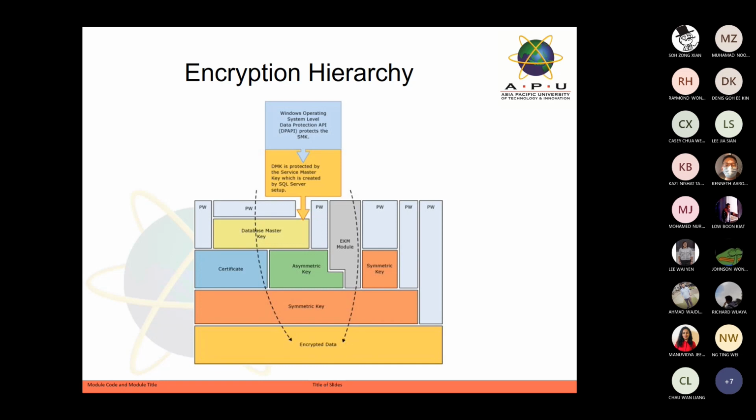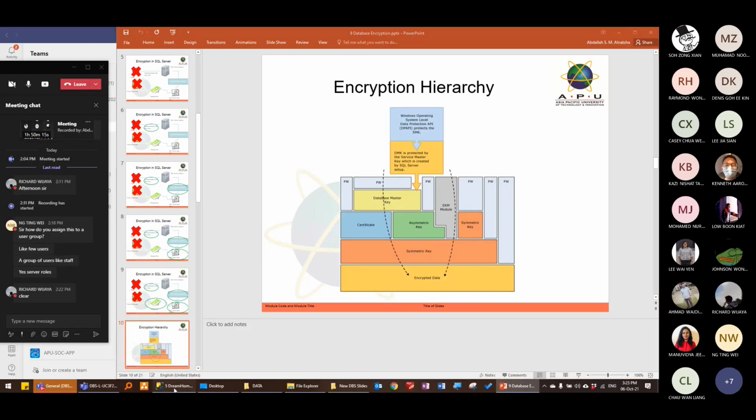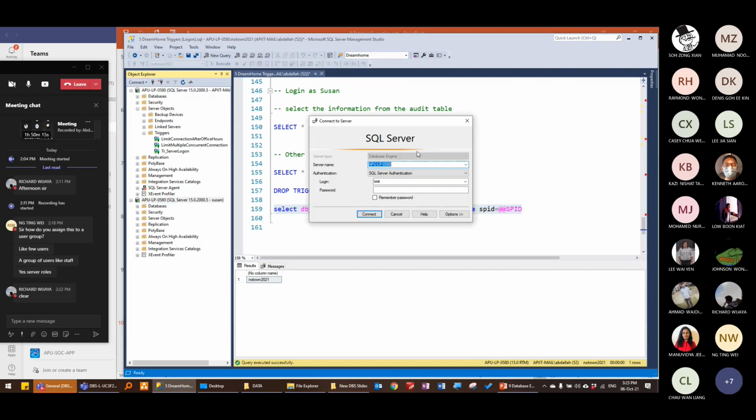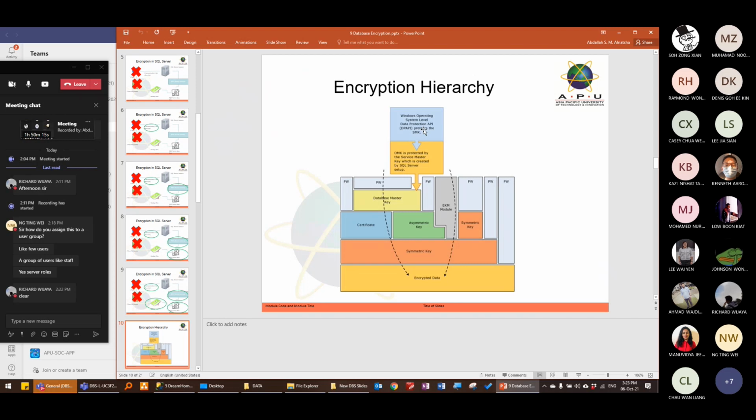And this is why when you log in to SQL Server, when you say connect database engine and then go for Windows authentication, why does it use Windows authentication? Because it depends on DPAPI. That means it will assume, since you logged into the system, that you have enough credentials to log into the database management system.